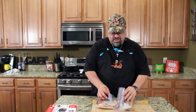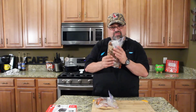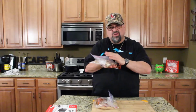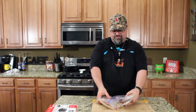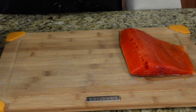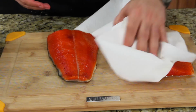Okay, so the salmon. I want you to do me a favor. I want you to take the salmon over to the sink. Rinse all the brown sugar, all the salt, all the pepper off both pieces and bring it right back here, okay? I'm gonna do that right now. Lay the salmon right here and right here, and take some towels. I wanna pat dry them.